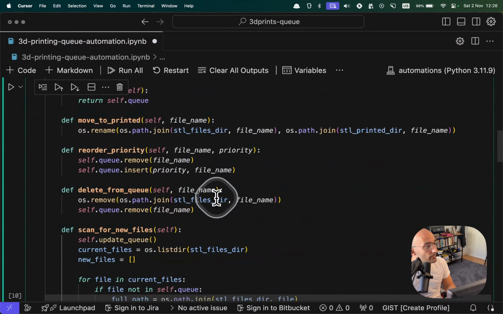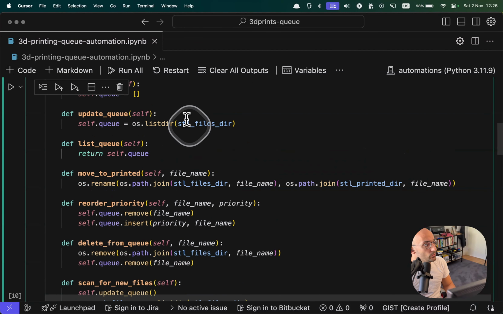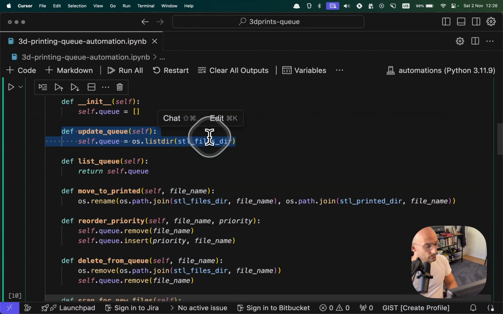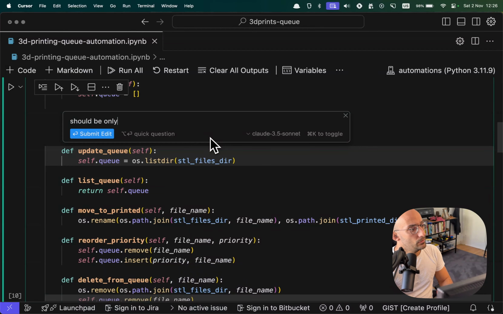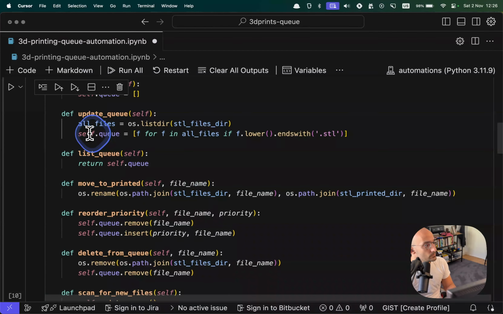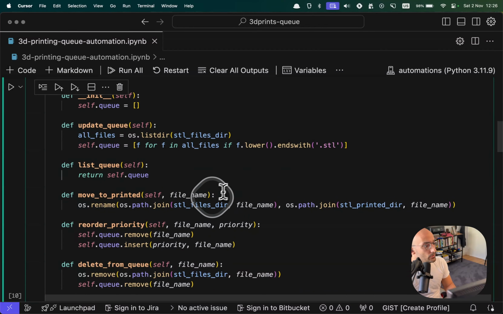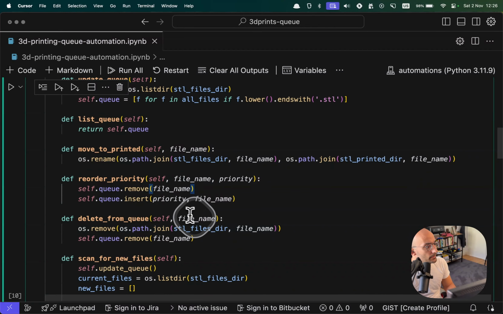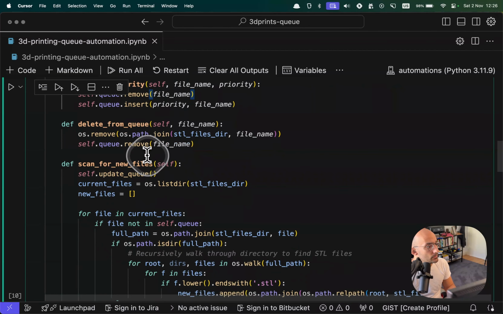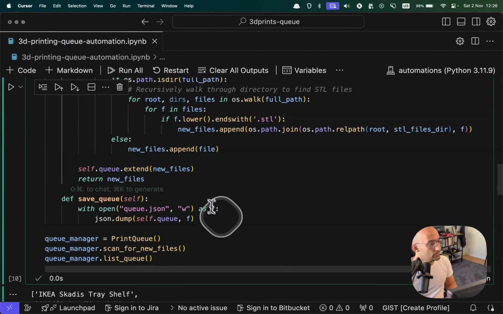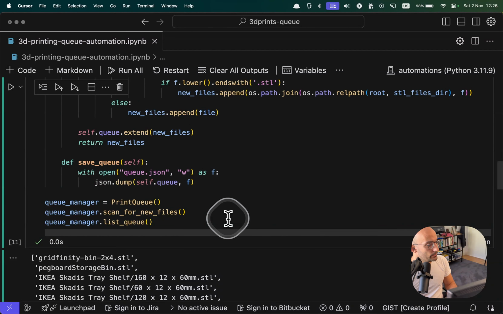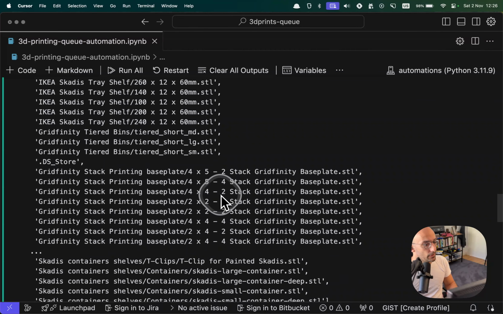I guess that's better. And the queue, update the queue, should be only STL files. Yep. List the queue. Delete from the queue, current folder, this, and that. Wonderful. And now we take a look, and now it's all STL files.